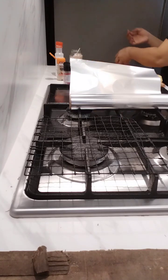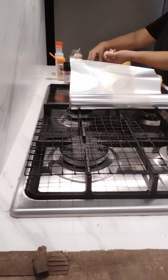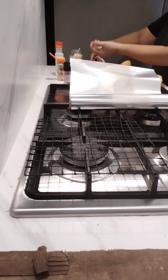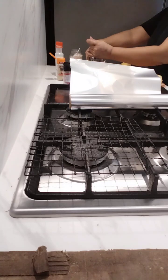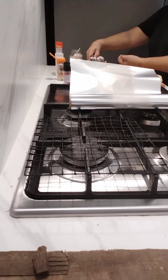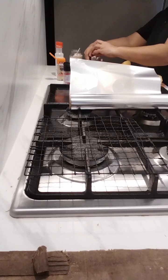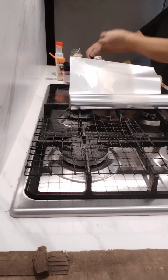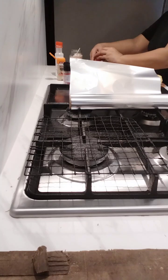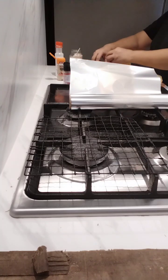Now we get ready to put all the ingredients inside the body, like onions. Yes, onions. Ginger to make the fish so nice. Ginger. And tomatoes. We can also put some into the head of the fish. Yeah, be full of the body.